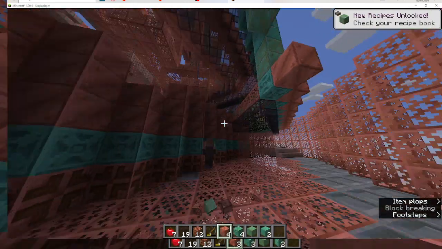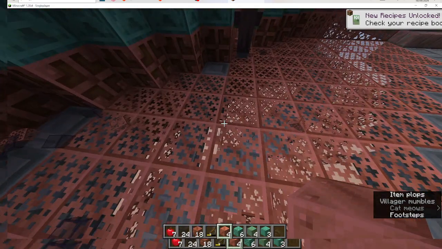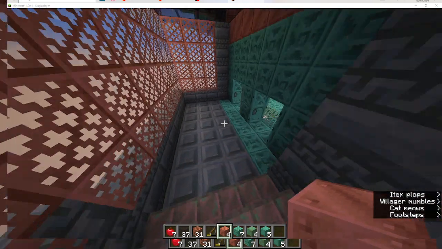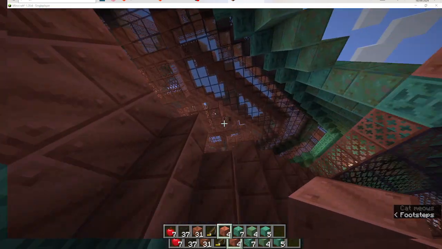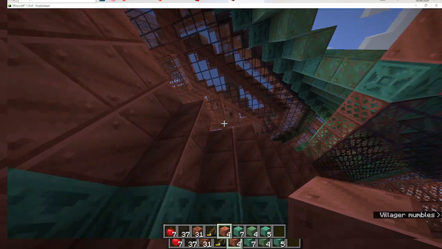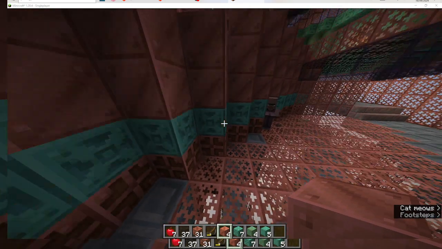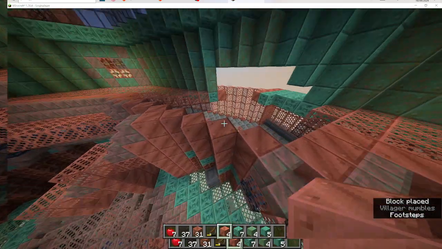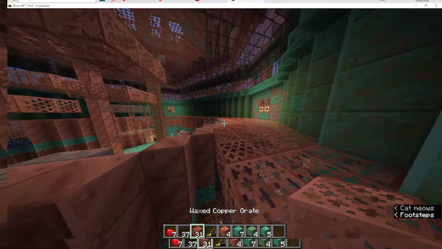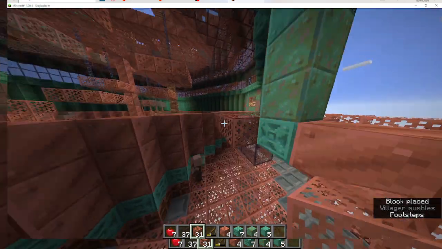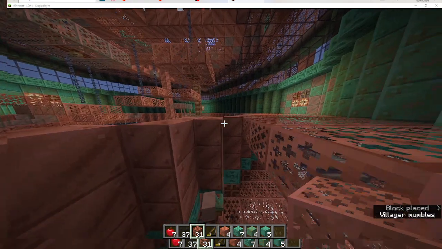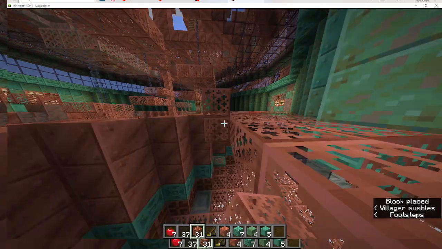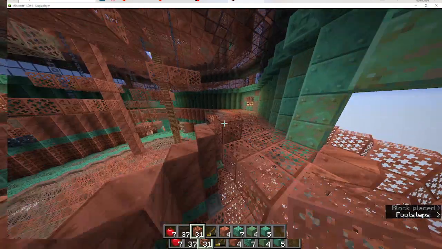The physics mod. Be careful when using this mod. Because what will happen is, if your structures aren't up to code, then breaking a single block will update them. Why is flying not working? Okay, there we go. I can fly. Breaking a single block will cause a catastrophic failure if you do not engineer your buildings correctly. You know how in Minecraft you can just build however you like, and when you add the physics mod, it will just cause everything to collapse if you engineer the building wrong. So just be aware of that.